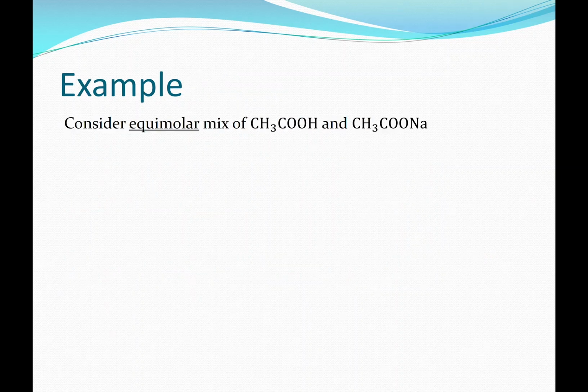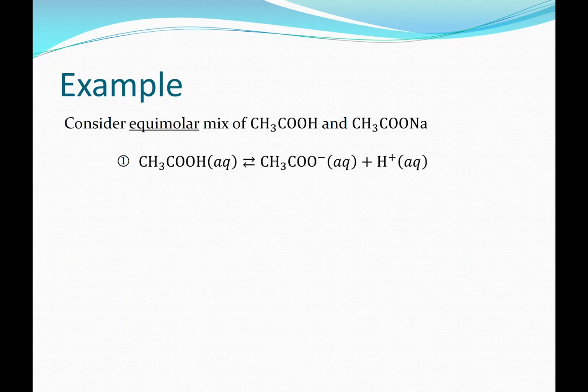Okay, so let's look at an example here. In our discussion of common ion effect, we looked at acetic acid and a solution of acetic acid with sodium acetate, and we dealt with it in terms of what was happening with that equilibrium. But let's look at it very specifically now in terms of what would happen if we had an equimolar mix of acetic acid and sodium acetate. So I put in the same amount of each of these two substances into my solution. It doesn't really matter what that amount is, we're just going to say we have the same amount. And so we're going to see what that ends up doing to the pH here.